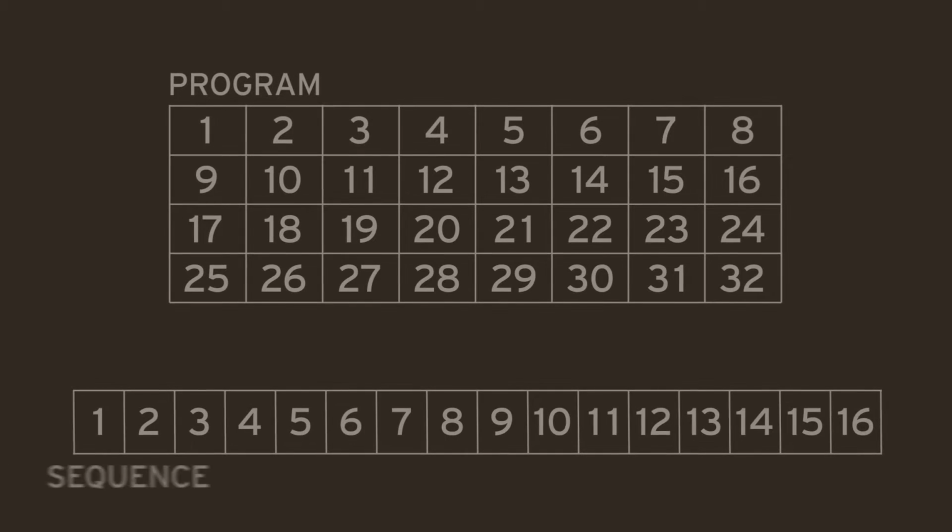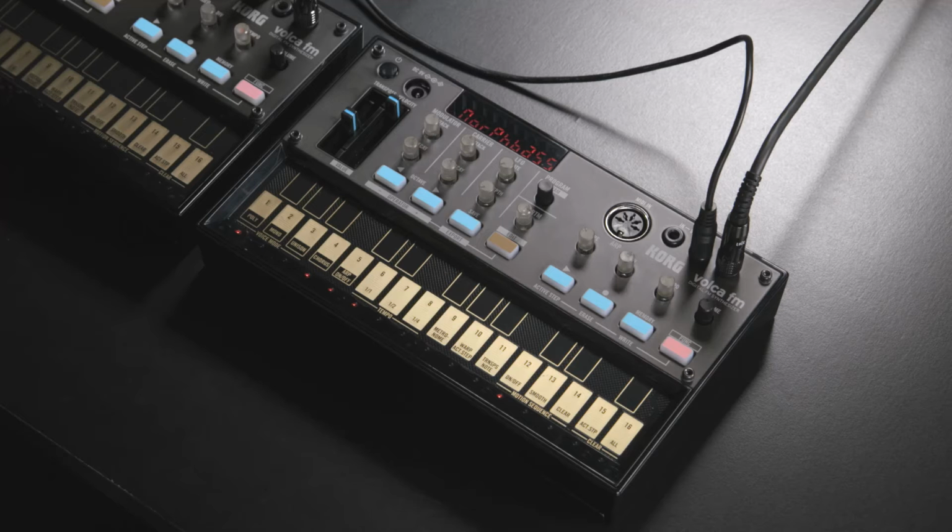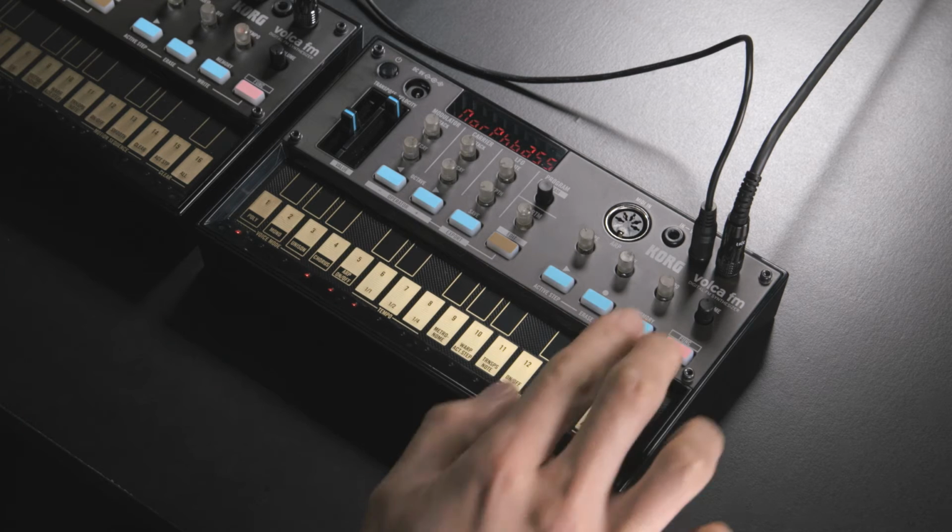The Volca FM is a 6-operator 3-voice FM synthesizer that's completely DX7 compatible. This means that it can load your DX7 patches via MIDI sysex. It has 32 program memories, and for the 16 sequences that it can store, you can assign a patch of your liking. This means that if you edit both the sound and the sequence, you'll need to save the patch and the sequence.